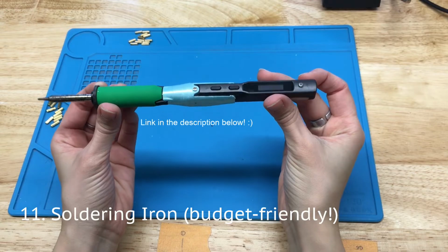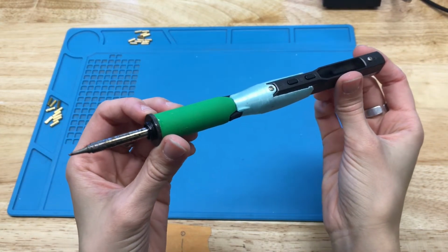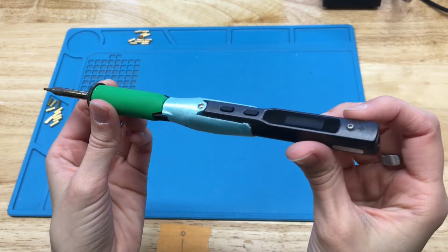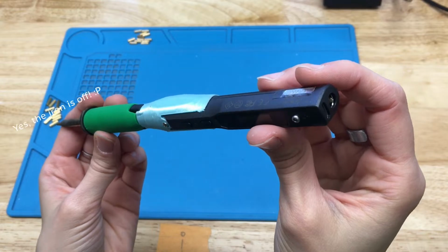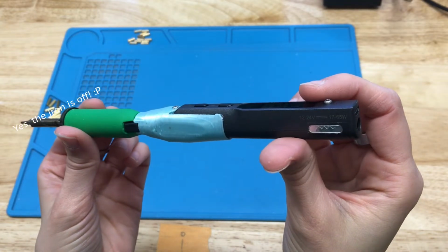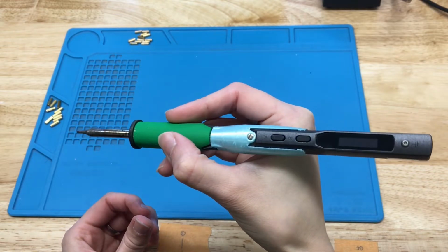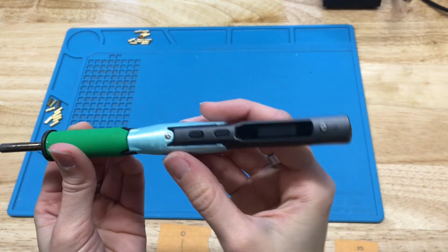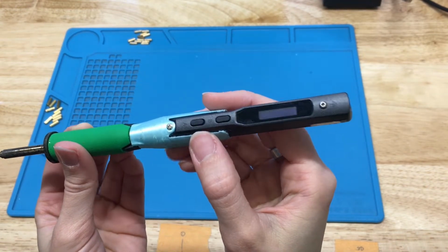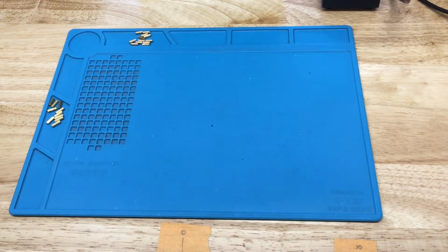This soldering iron has definitely seen some additions. Danny has printed some awesome 3D parts as well as purchased something to help the grip be a little bit more improved, but this is a fantastic soldering iron if you are looking for something that's a little bit more budget friendly and something that might be really friendly for those who are just starting to get into soldering. On a really fun note, it can also play Tetris.